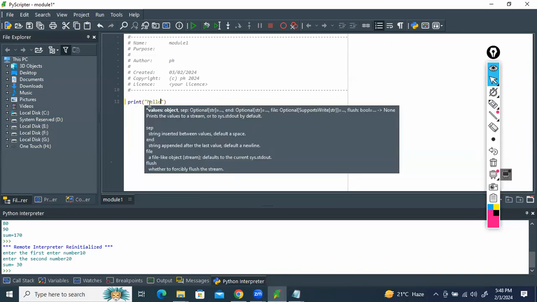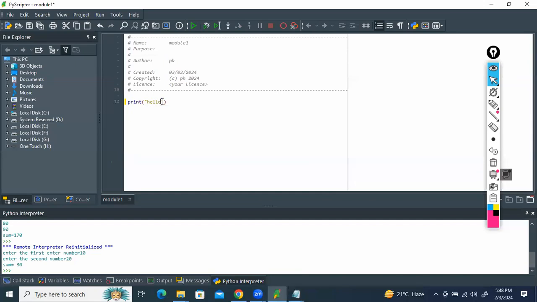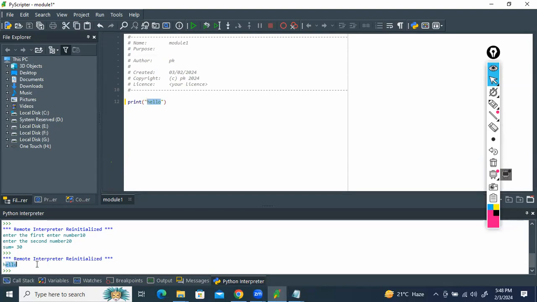But you can see the print, and then in the bracket, in double inverted commas, what are we putting there, guys? Hello. It is my message which will come on the output screen. Got it? So if I run, on the output screen we get Hello.